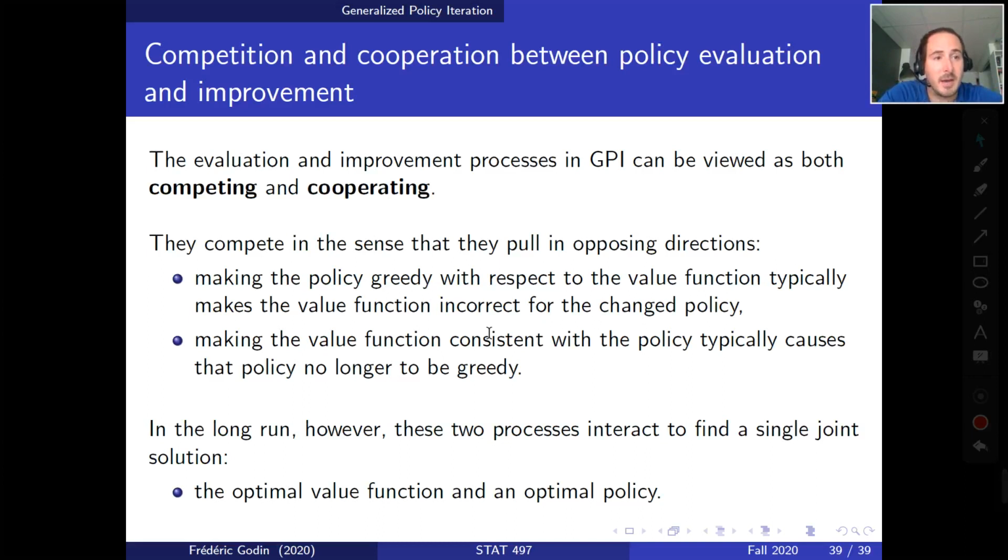This concludes this chapter. So in this chapter, we saw dynamic programming algorithms to identify the optimal policy and the optimal state value function associated with some Markov decision problem. So this is great. Some people stop there and say they solve Markov decision problems only with dynamic programming. However, what we'll do in subsequent chapters is to discuss what happens when it's not feasible to use dynamic programming because, for instance, we discussed these shortfalls.